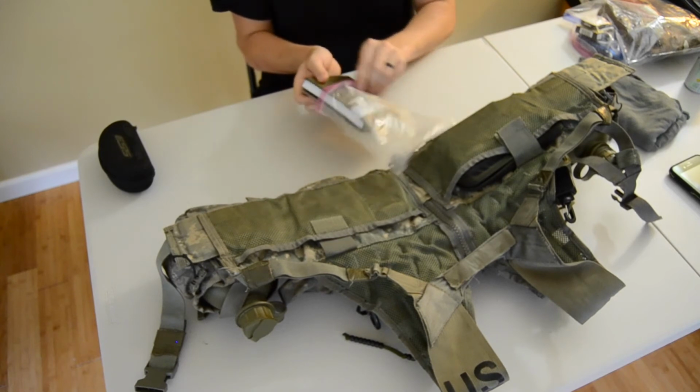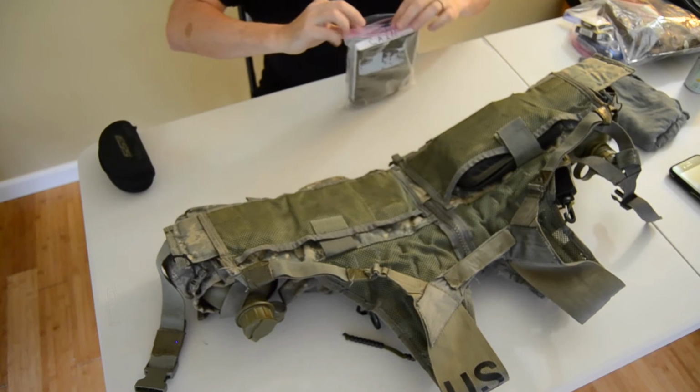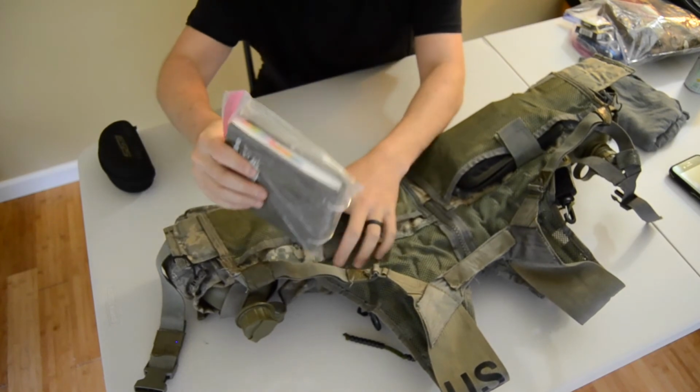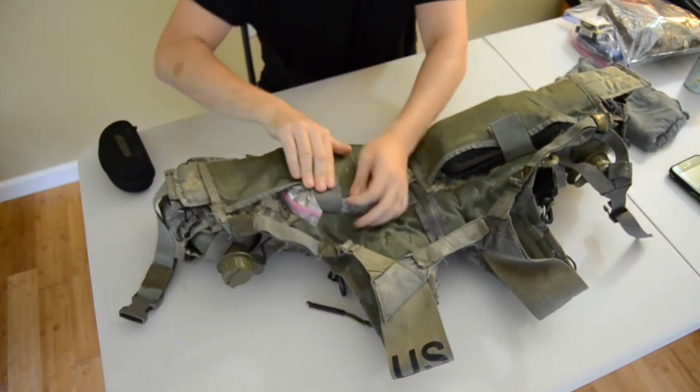Again, watertight. Love my little sandwich bags. This one's a quart bag. Quart-sized bags, sandwich bags, gallon bags. Buy a box of them. Keep buying boxes of them every time you go to the field. Goes right in here. Good to go. All right, what else do I got here?